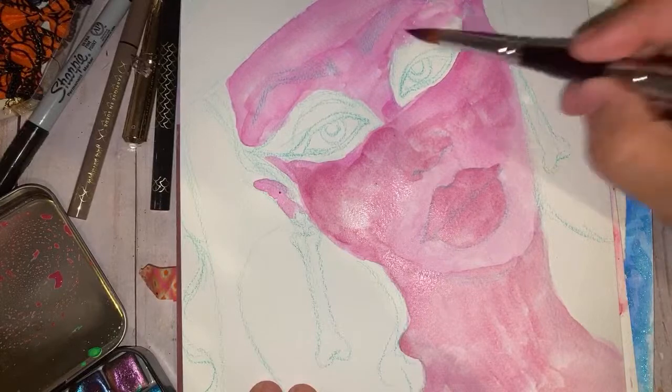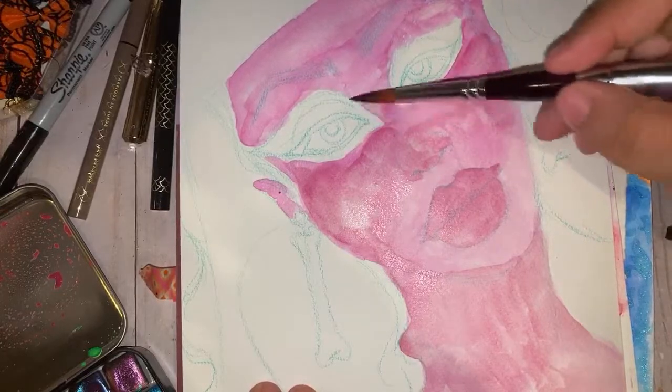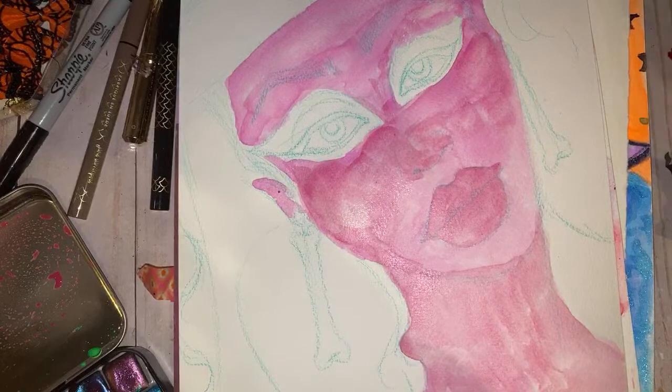I was going to make her hair straight, but we're like, nah, we're going to do the curly hair. All right.